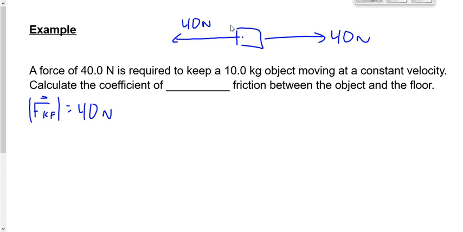This one's different than static friction. When I wrote down my value of static friction in the last question, that was my maximum possible value. Static friction could have been less, it just couldn't have been more. When I write down my force of kinetic friction, it's not the maximum possible value, it's the value. If it's moving, this is what kinetic friction is. Not less, not more.